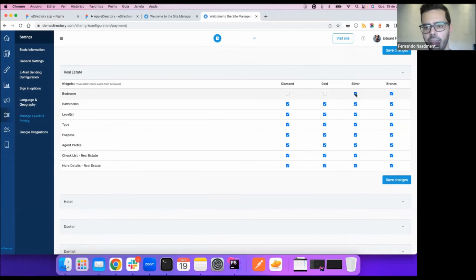I can define the fields or the widgets that are going to be shown only on that specific level. So this is a way to monetize and engage the sponsors to opt for the higher levels. In this way, we guarantee that only that listing's information is shown, not any other related listing or suggestion for that user. So it's fully customizable here as well.